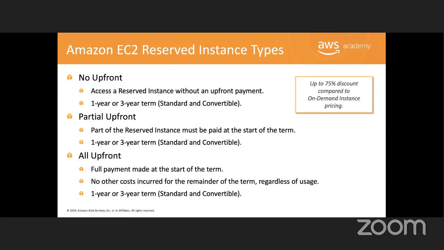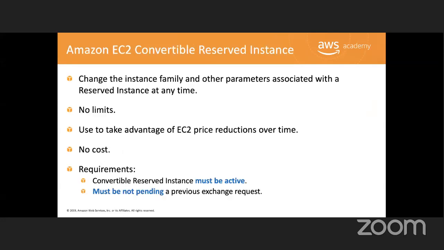So you can use as much as you want, and I believe that all this is calculated based on your business patterns, how the traffic pattern is throughout the year, right? And then 1 year, 3 year term, standard or convertible, same thing. So with the three different reserved instance types, you can have standard and convertible, okay?